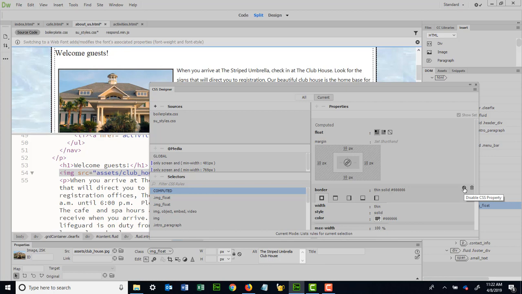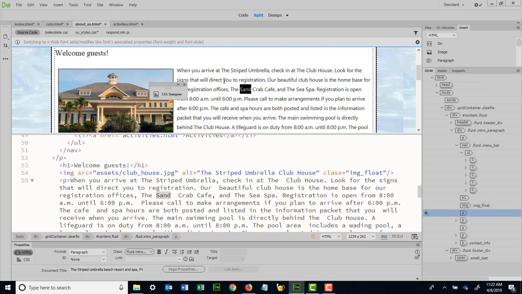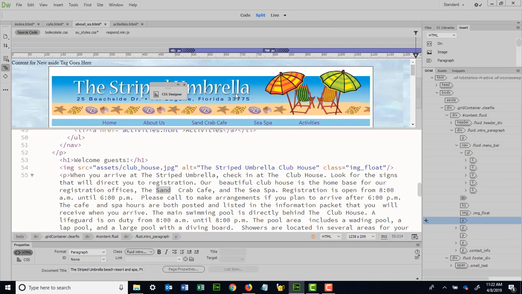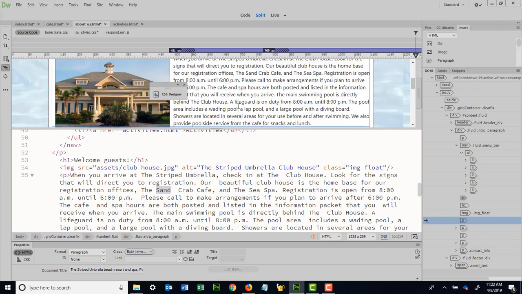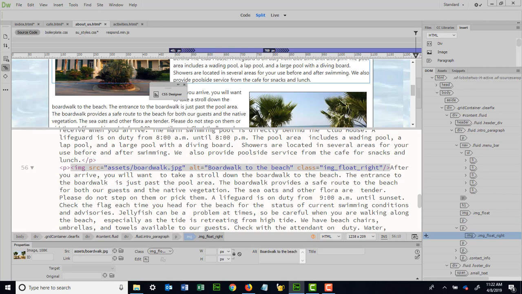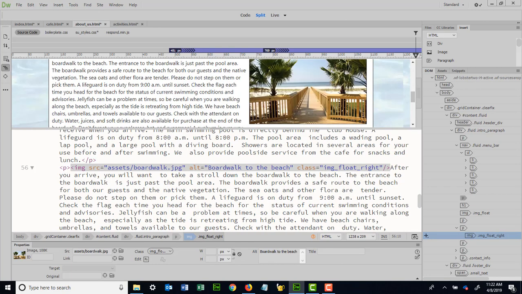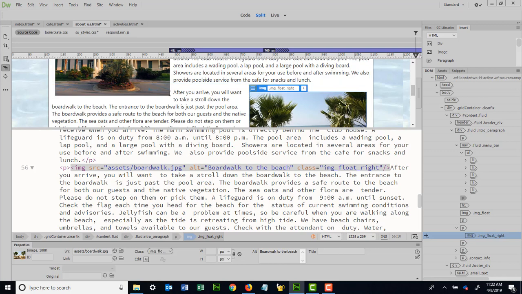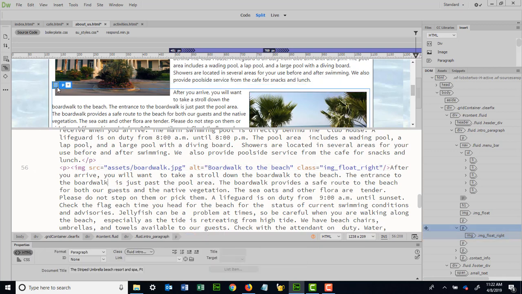Okay, so that is chapter 8. I challenge you to use Live View as much as you can now that you know how to use it. So again, to edit text, we double click. We can use our Live Property Inspector when working with images, when working with paragraphs. So go ahead and use that, because the more you practice it, the more it's going to become familiar to you.